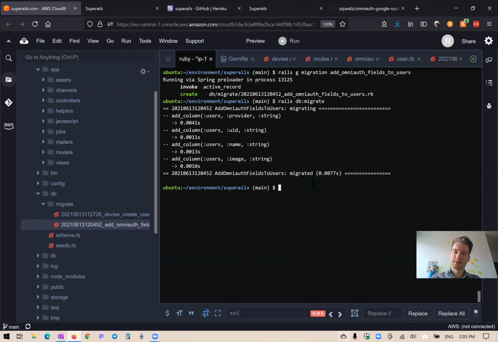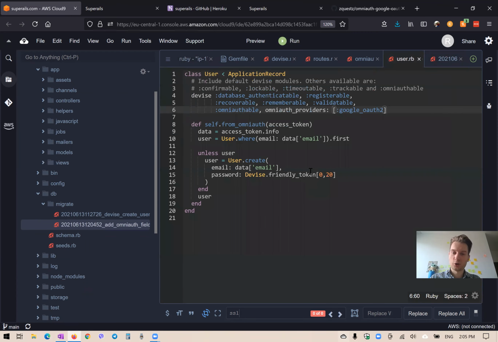And we've migrated this. And actually in this method from Omniauth, we can add some kind of additional data. So let's say each time when the user logs in, we are going to get some kind of additional data. Now we have data equals access_token.info.